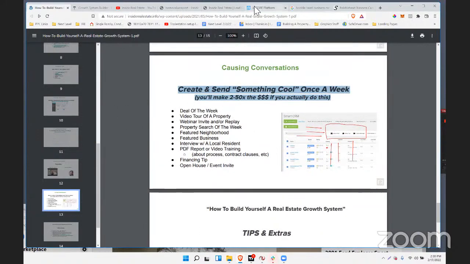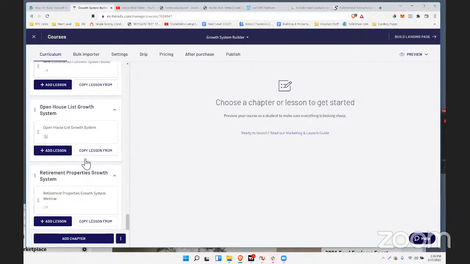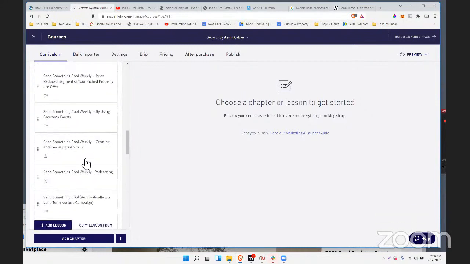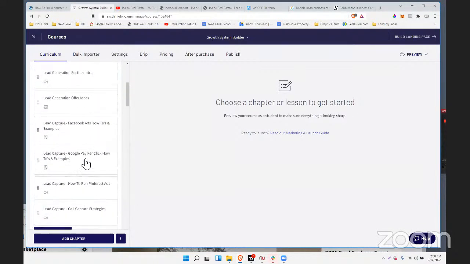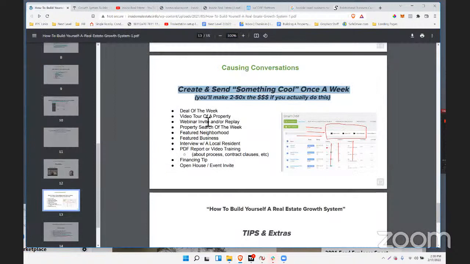So we've done content around this from time to time. Again, on the webinars in our library, you'll see a number of topics around this, and we also have content around it in the members area. And now I think about it, I probably should be doing more of that because it is that critical. But the easiest thing to do, just do a property of the week or a deal of the week to keep it simple. St. Pete, Florida, real estate listing of the week, pick an awesome listing, talk about it. That's not too hard to do.